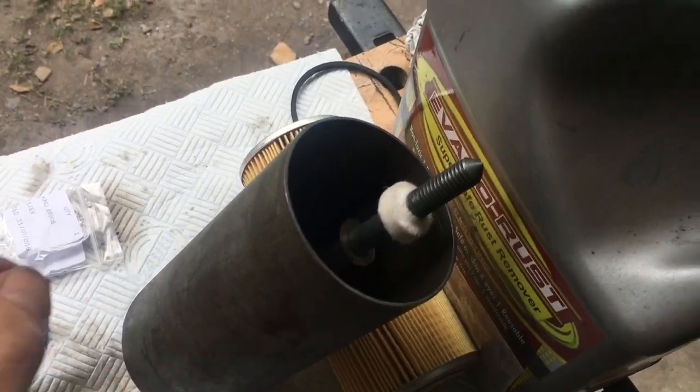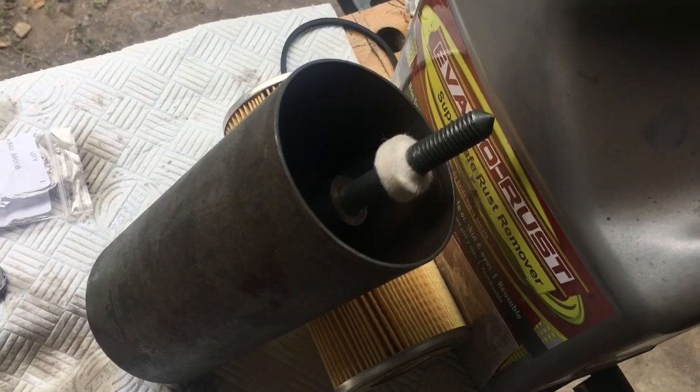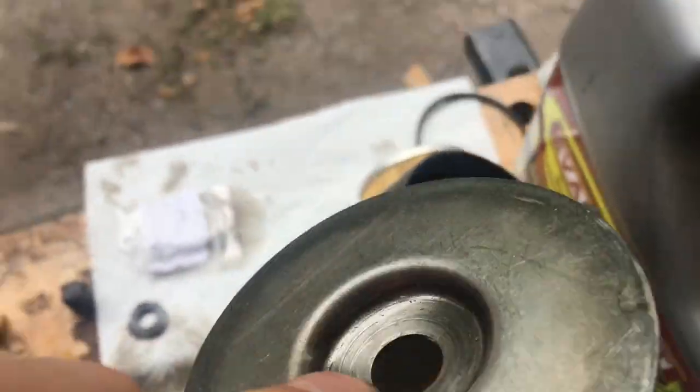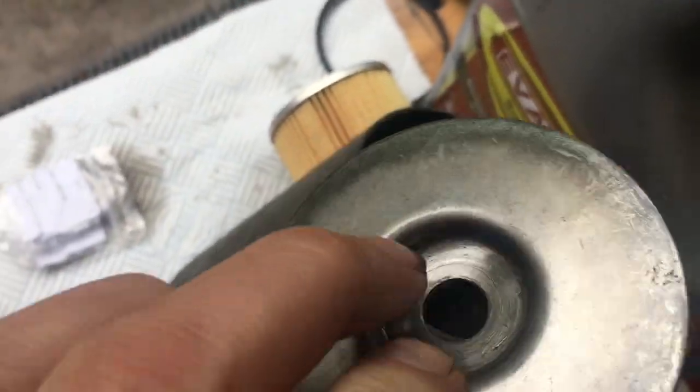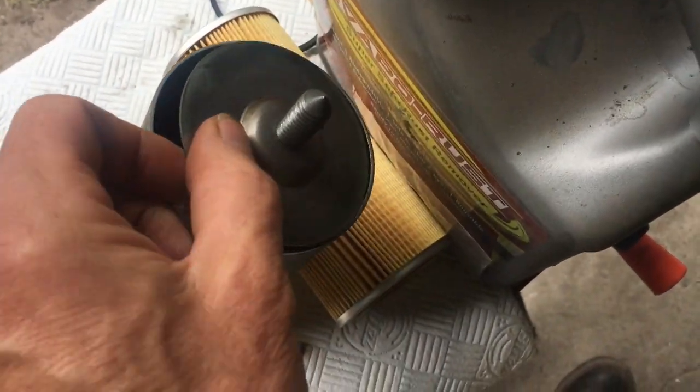Once you've got the felt washer on, the easiest way to get it on is actually to screw it on: hold the felt washer with one hand and then just screw the bolt from below. Once you've got the felt washer on, you put the metal plate on. Once again, it's important to get this in the right way. The felt washer sits inside the groove, like so.